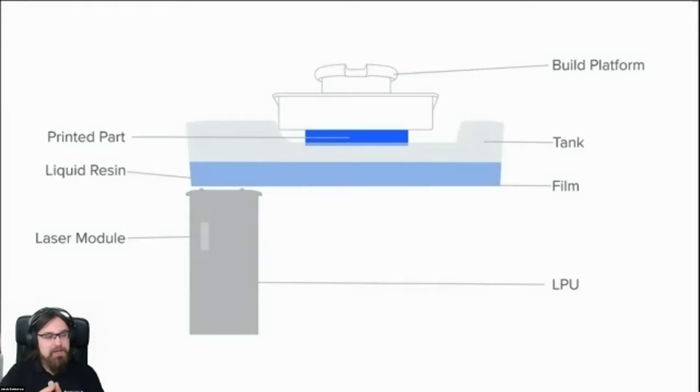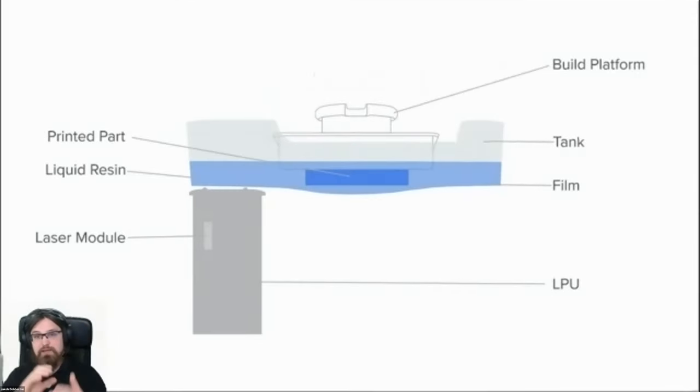So in here, basically, I've taken a printer and I've just cut it from the front. So we see this resin tank at the bottom there, which is filled with resin, and our build platform up top. And I've cheated a little bit because I basically stopped time in the middle of a print process. It's a bit easier to show that way. So the first thing that always happens during this print process is that we take the build platform with whatever we already have printed, and we dip it into the resin tank and into the resin. Basically, we dip it in there until it is just shy of the bottom of the resin tank. And how far away it is and how much material there is in between what we have already printed and the bottom of the tank is basically determined in the software.